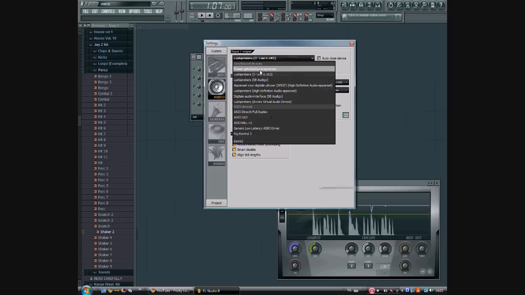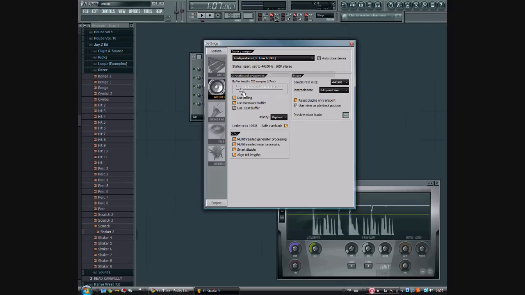First you have to select your sound card that you use. I'm using Line 6 UX2. You will have to move this thing higher until you don't hear the distortion anymore. So let's try it. Okay, I'm now on 41 milliseconds.